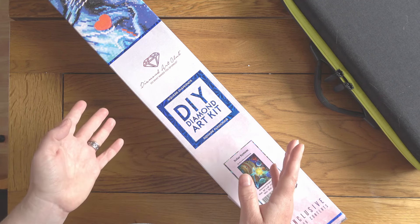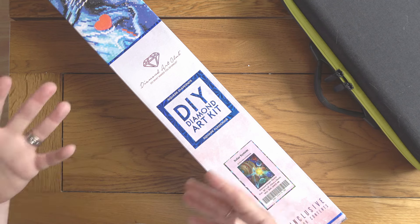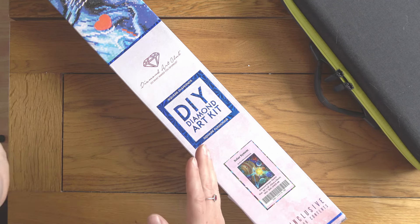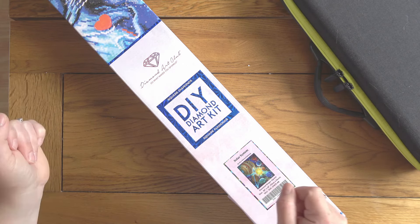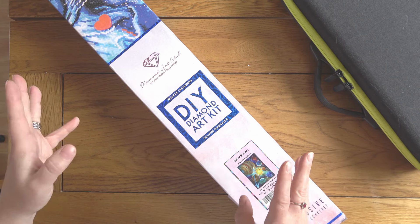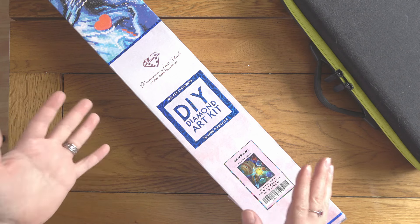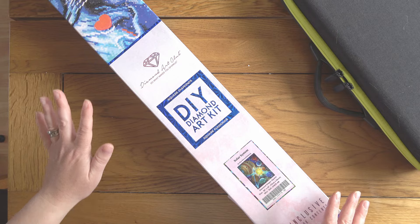I'm currently working on another row of Outside the Sweet Shop. I recently put up a quarterly review video where I ran through all my WIPs, so feel free to check that out. I'm doing a row of the confetti marathon that is Outside the Sweet Shop and loving it, but I only ever do a row at a time otherwise I kind of burn out on the confetti. So I've been through my stash and picked out Solar System to work on next.